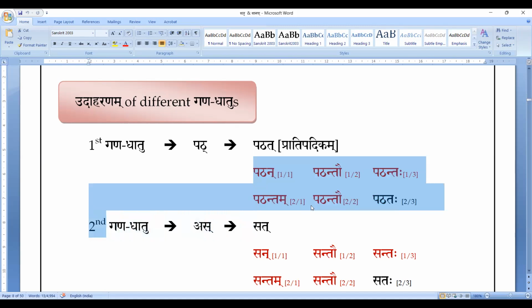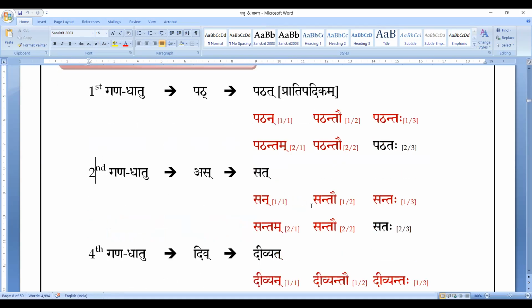You can recognize num. Now, if you take the second gana, I'm just taking as dhatu. What is the lat lakara rupam of as dhatu? Asti, stah, santi, asi, sthah, stha, asmi, svah, smah. You can see as dhatu becomes asti. In shatranta, it becomes sat. That is why in sati saptami we say sati. Sati saptami also we use sati.